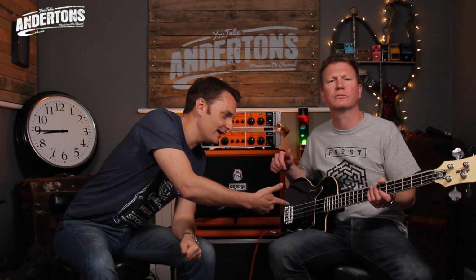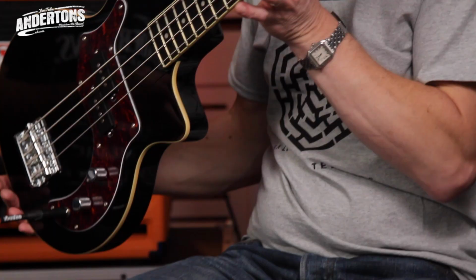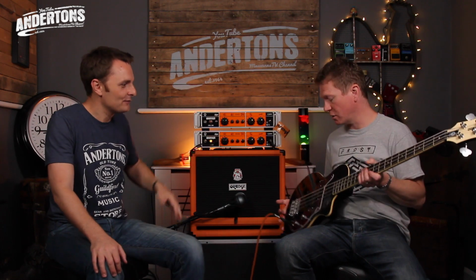Just in case you see some clips of Nathan playing this, Orange sent us this and said, if you're doing a video on our bass amps, can you tell people about this guitar? So I thought, why not? This is called the Orange O Bass. It's available in black or sunburst with the cream binding, or obviously what you really want to buy, in orange to go with your orange rig. It comes with a gig bag and two scratch plates, which I've never seen done before, so you can mod your bass to decide how you want it to look. They're both around the 260, 270 kind of money.